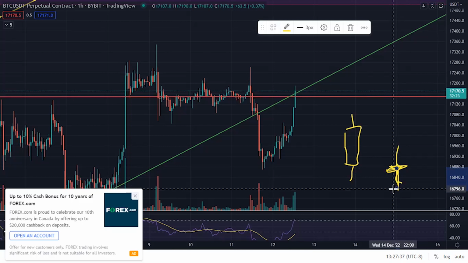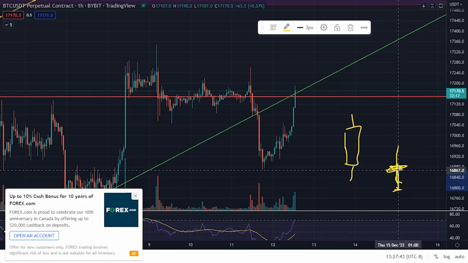But after it got to this price here, this bottom, it started pumping back up. It started going back up. And as it is going back up, it went past its opening price. So it opened right here, but after the drop down, it started going back up, and it passed the opening price. As it is going up, it shoots all the way up to, I don't know, let's just say right here.